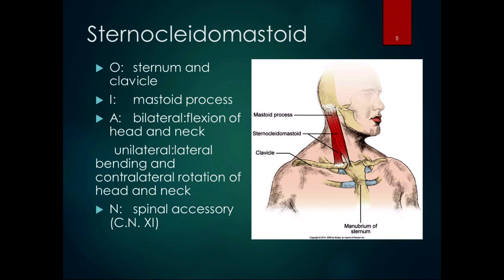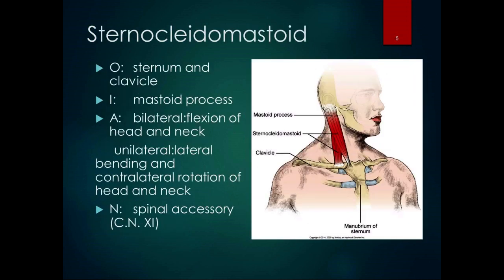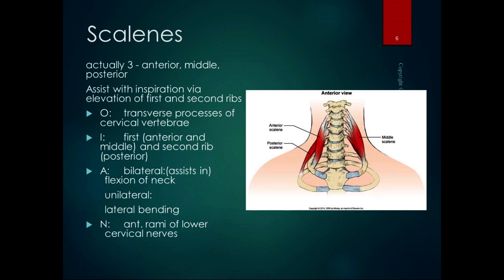It gets the spinal accessory nerve, just like the upper trapezius, cranial nerve 11. Because of its role in turning the head, cranial nerve 11 turns the head. It's a spinal accessory nerve. So very similar to the action of the upper trapezius. Also, because you get tired of typing out or writing out sternocleidomastoid, we call it the SCM just to make it easier. The scalenes are the next door neighbors to the SCM.